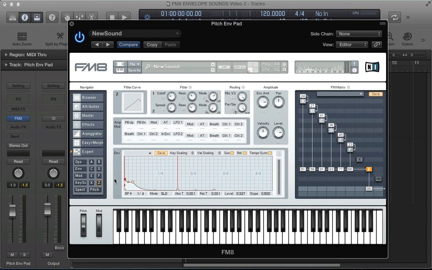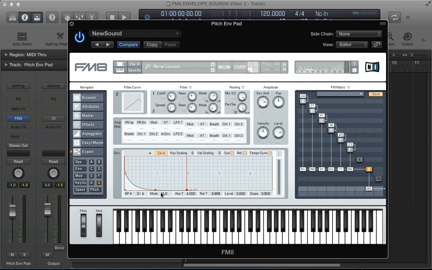So I'm going to sharpen up that attack again, and I'm going to pull this extra node that I put in there right to the start. So we're going to get a sharp attack. It's going to loop over like that, but I want it to be a bit of a slower loop. So we're going to zoom right out, and this sustain loop end point, so how long this loop's going to last for, I'm going to drag it out, so it's now over 2 bars. It's quite a slow loop, it's a pad sound, so I don't want too much quick movement.